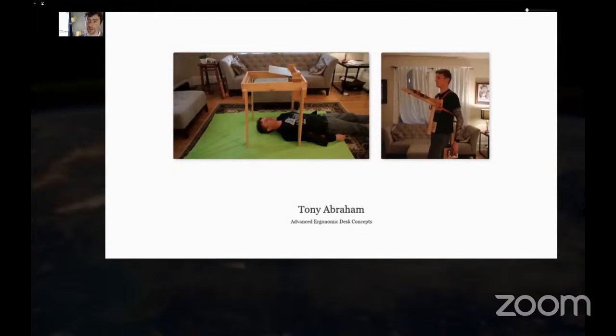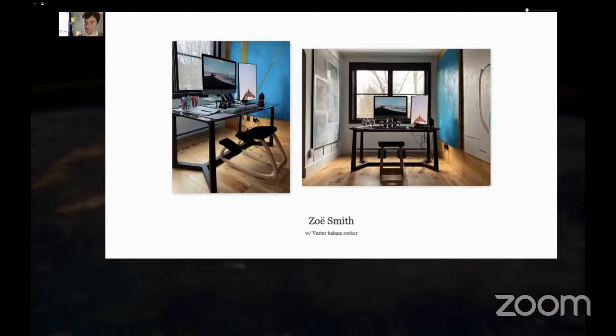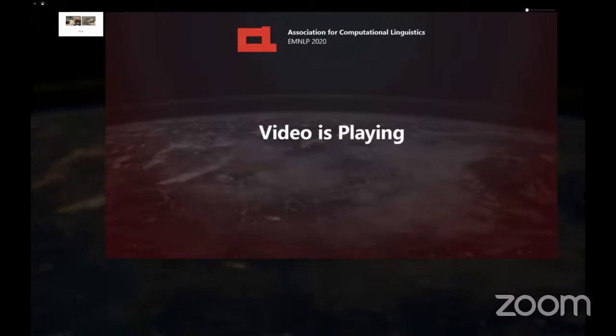Tony Abraham makes these concepts on YouTube where he, I don't know if desk is the right word, but he creates these workspaces with just scrap wood. He has some concepts where he's typing up like this, which I think are really neat. Zoe Smith, who I found on the Ergodox newsletter, they're a keyboard manufacturer, but they have this newsletter where every month they interview a knowledge worker about what their desk is like and how their workflow is set up. And it's really, really interesting. She writes her software basically in a yoga pose all day long. And there's no reason why keyboards need to be on the desk in the first place.